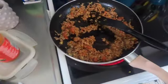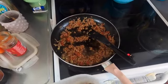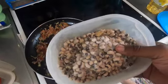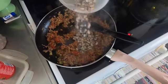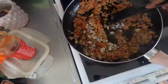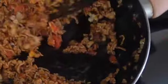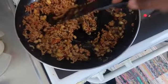Right, so. Okay, so what I'm gonna do is add some black-eyed peas. I have them frozen in the freezer, so I'm just gonna add those. That should be cool. Just a little amount, so you get some nice filling for the bell peppers, right? Okay. So that should be cool, my people. All right. Okay. So we're actually done.